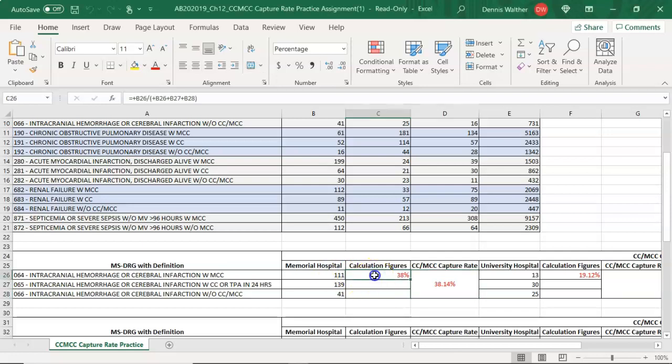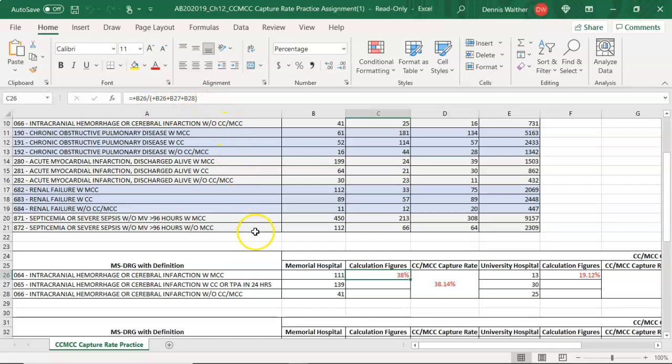So if we look at C26, and then let's look up here at what the formula is. What we actually will be doing is taking B26, which is the number of cases for this DRG with an MCC, and we are dividing it by the total number of cases in this family.